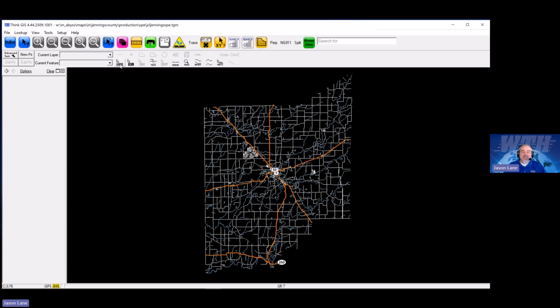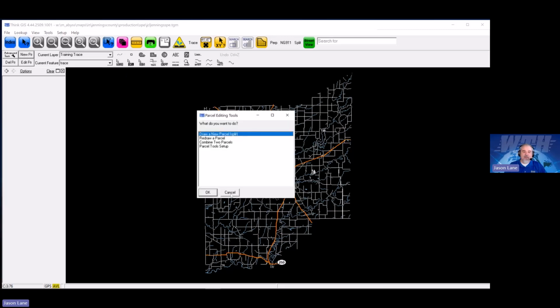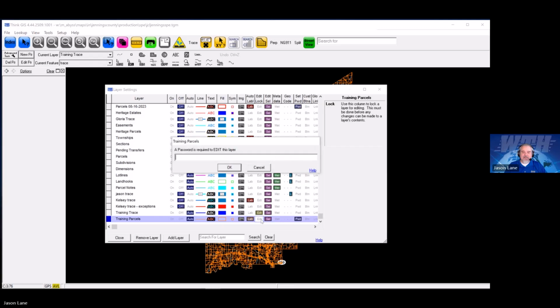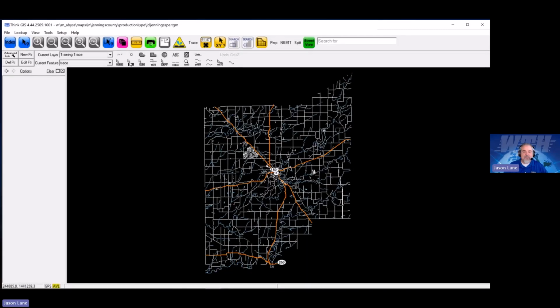So the next is the parcel tool. Right here, I'll just click on this so we can see what it does. And of course, I'm on the wrong layer here. So let me set the parcel layer for editing so that I can use this tool.